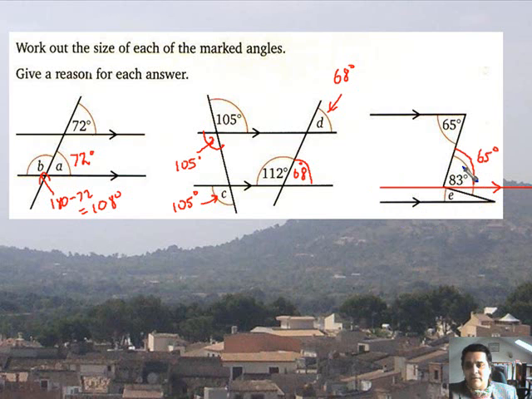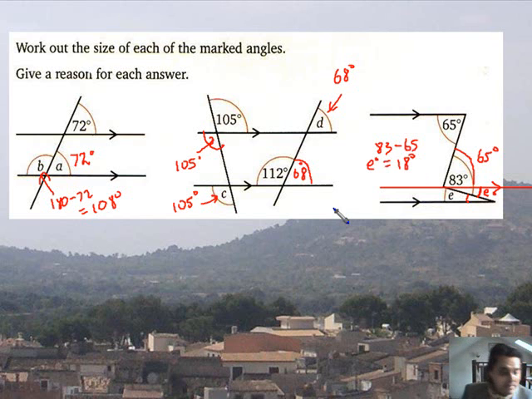because I've now created an alternate angle. If that's 65 degrees, then this little part must also represent angle E, because angle E is alternate to the angle E shown there. Simple enough? So E there and E there are alternate angles. So how do I find that little slice of E? Very simple. I've got 83 degrees, the entire angle in the question. Take away the 65. That should leave me with 18 degrees. So angle E is going to be 18 degrees. Okay, I'll let you think about that one.